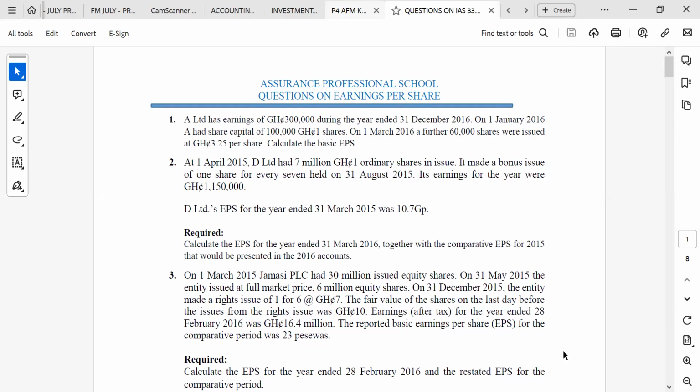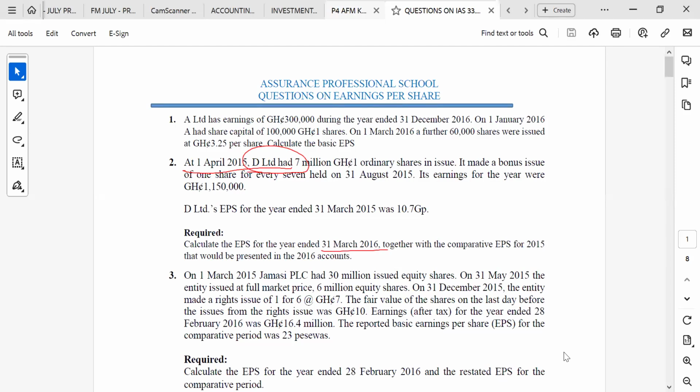All right, thank you. So the bonus issue now, is it on shares that are already in issue, or is it on new issues there? We don't have any new shares, isn't it? Okay, so the bonus issue will be made on only the shares in issue. These shares were in issue from the beginning of the year, which is April 2015, to 31 March 2016.